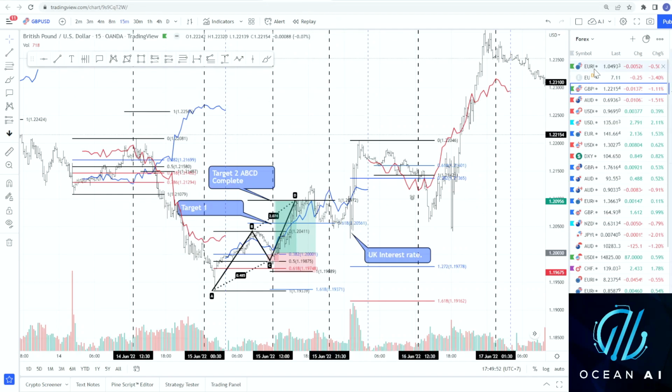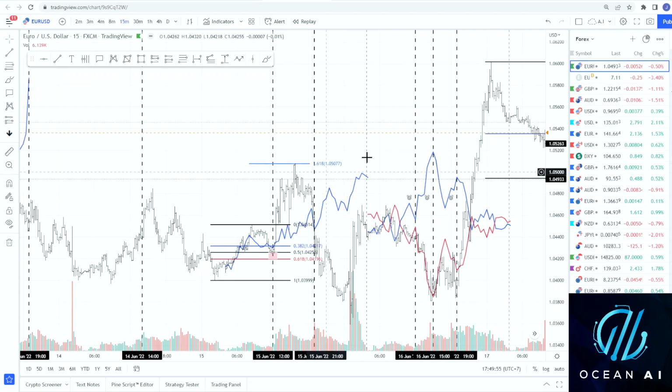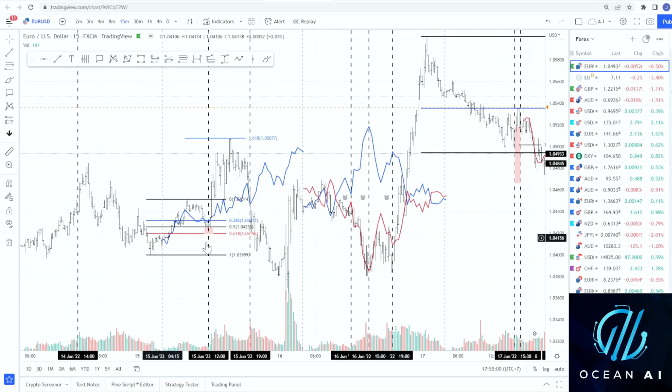We go across to the euro. The euro on the Tuesday, this is when we did the trade on the Wednesday. So the euro had the same pullback and looking for the rally. But that completed its pattern as well to the upside, and it stopped at the 1.618 extension of this move here. So that one worked all right if you took that one as well.